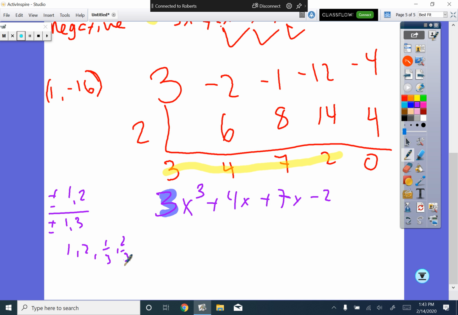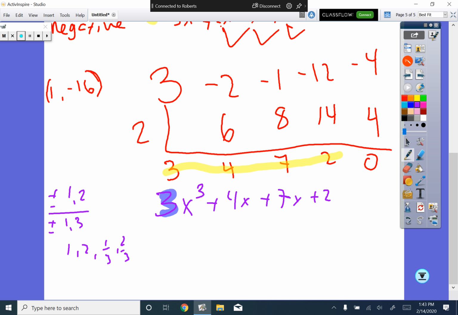The what? Positive 2. It could be 2 again, though. Yep, because remember multiplicities. So don't worry. Just because it happens once doesn't mean it can't happen again. So the first thing I would try again, sorry, this is a +2. If 1 didn't work in the first place, it's not going to work again, right? So I'm not going to try that.